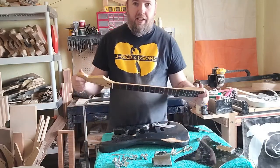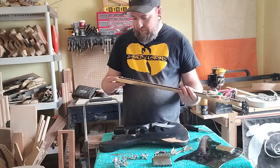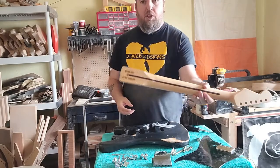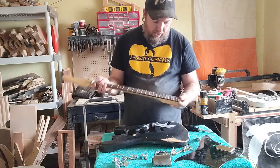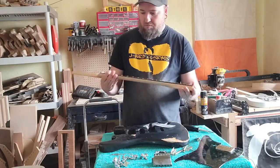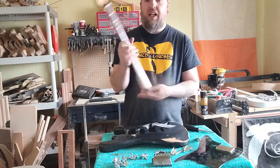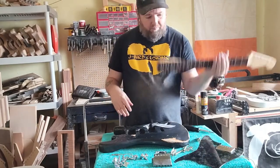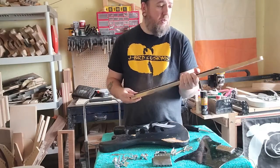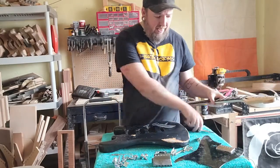So, I found this neck. It's really nice. It's a WD Music neck, licensed by Fender, so it's a Fender spec neck. It's nice. I like it. It looks good. So I thought, well, I should put it to use instead of letting it sit on the shelf.